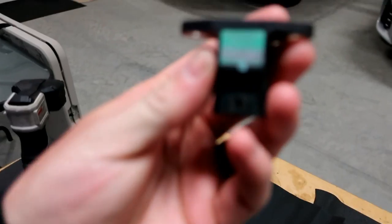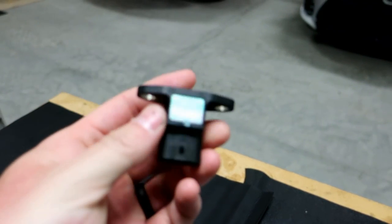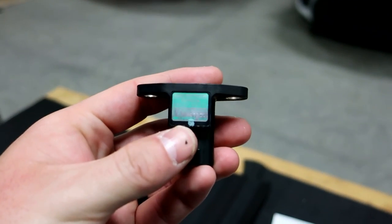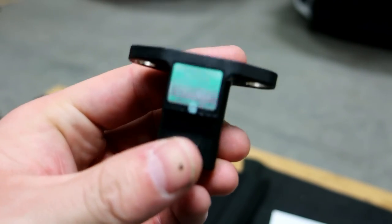Guys, one thing too, I have this map sensor here. See if I can get it to focus here real quick. I have this map sensor and I don't need it anymore, so I'm trying to sell it for like $100. So if anybody wants a Toyota OEM map sensor, let me know. I really need to work on setting this thing up, so I apologize if it's taking a skinny minute to zoom in. I haven't messed with it yet. Maybe I'll do that tomorrow while I'm editing and doing some other stuff.